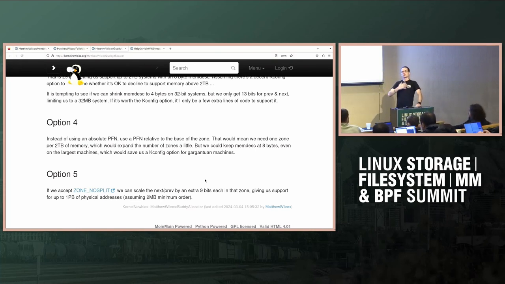Yeah, and when we do that, we can start to see where our performance regressions are. Because right now, as far as I know, doing this separately allocated memdesc is maybe going to cost us a whole bunch of performance. I don't know. I haven't done it. We've got to try it out and find out whether this is going to suck really hard, or whether it's actually going to give us the performance that we think it's going to. So I'm keen to get us to a point where we can start to test this and make sure that it's not going to absolutely kill us.